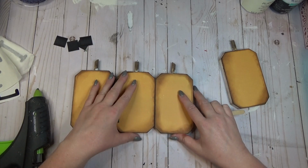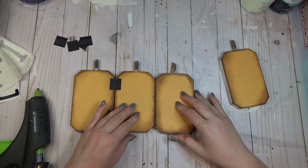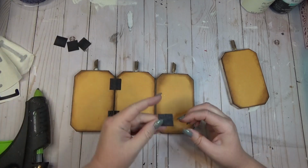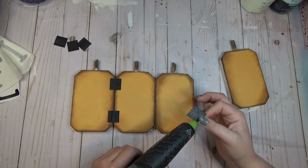But I think I might go back the next time I'm at Lowe's or another home improvement store like that. I'm going to buy some tiny little nails and I'm going to pound them into each of the corners of the leather to make it look more like hinges.